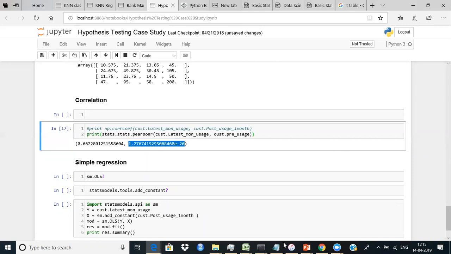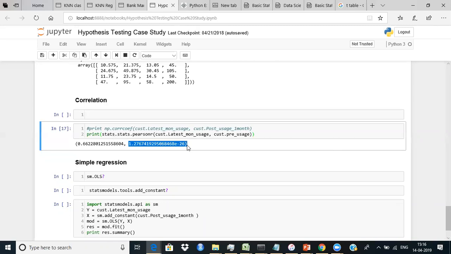So we always use Pearson correlation. Now, these two numbers combined together tell you two things. First, this tells you in the sample, based on the sample that you have had, the campaign was successful because if the pre-usage was high, the post-usage is still high. Okay, that's what the first number means. The second number tells you that whatever findings you have had in the sample, in the population also, there is a high chance you have a similar finding. Because in a population, the correlation is also not zero.